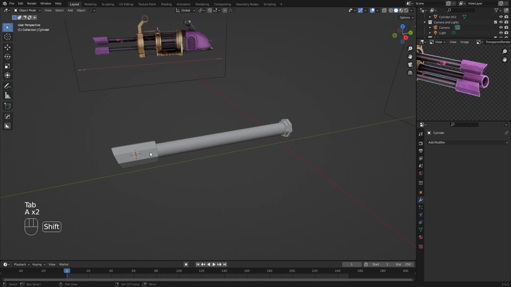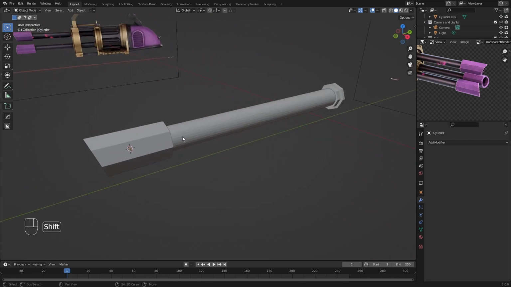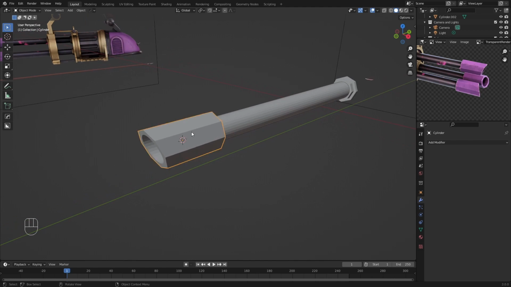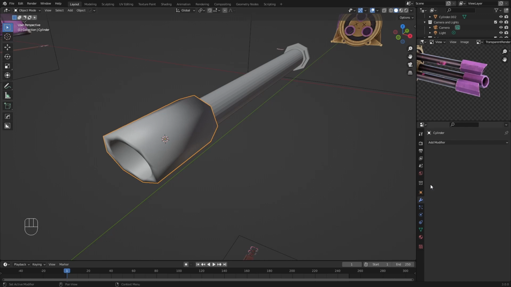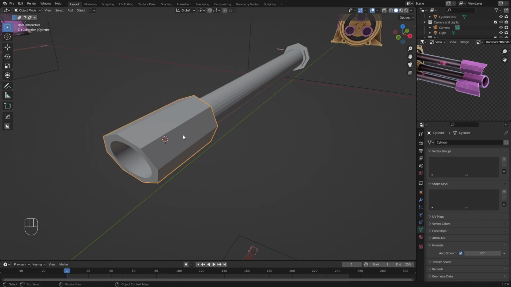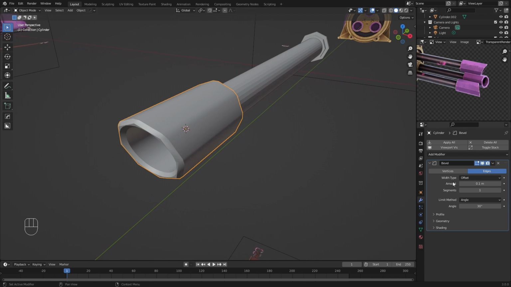Okay. So now we can talk about the bevel modifier and doing a lot of smoothing. So first thing I want to do is to just right click and shade smooth. And you'll see that the shading doesn't look too good. And that's because we have to turn on auto smooth, which you can find in this property over here, and turning on auto smooth. And I can also go to the modifiers here and turn on bevel. And I'll turn the segments up to 4.